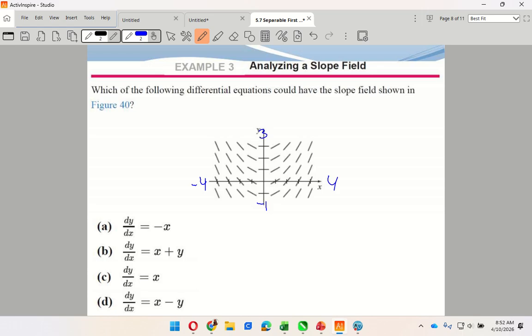So if I plug in 0 somewhere, that means that I'm going to find missing values. Do I have a 0 slope anywhere there? Yeah, at 0. Okay, I could use that one. So at 0, we're basically saying when x equals 0, and y equals, let's say 1, my dy/dx equals 0.